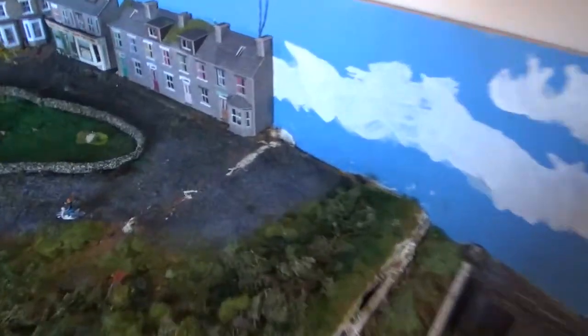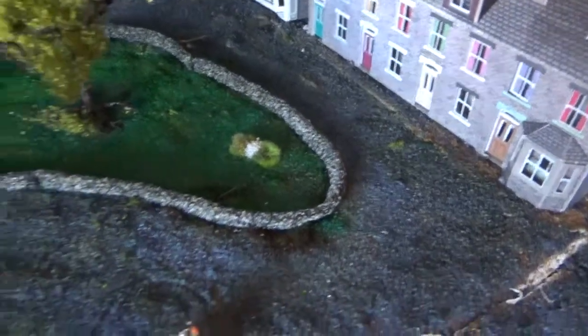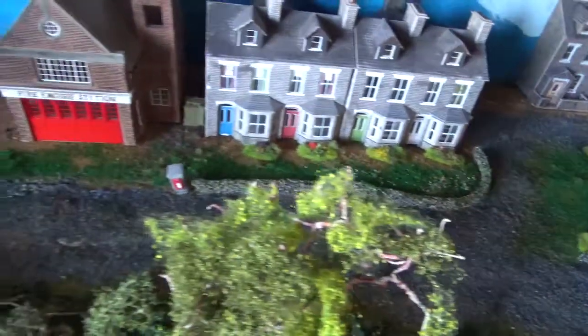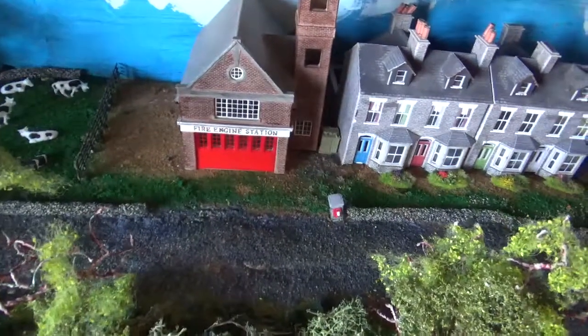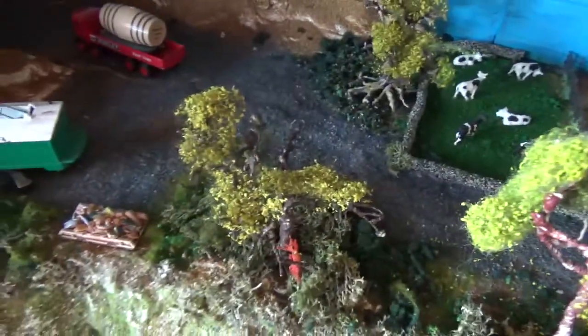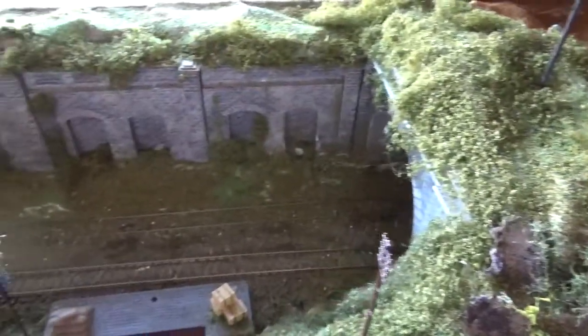Let's see a bit more detail I've been doing on this layout. We're going to have a little farmer's market down here. Also got all these cars that go on there, like little stalls and things. And then it's all the way around here. Got the fire engine, we've got the trucks that come for there. Just generally make it look nice and tidy. And then just get this bit done for you, get it all done. Get on the embankment.